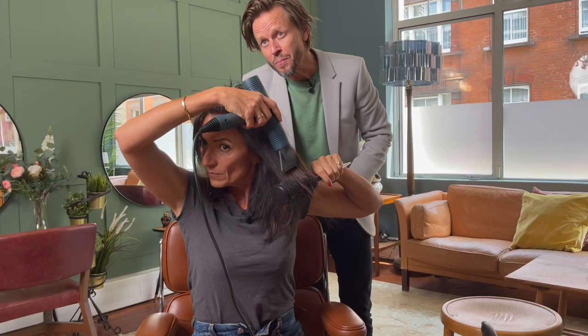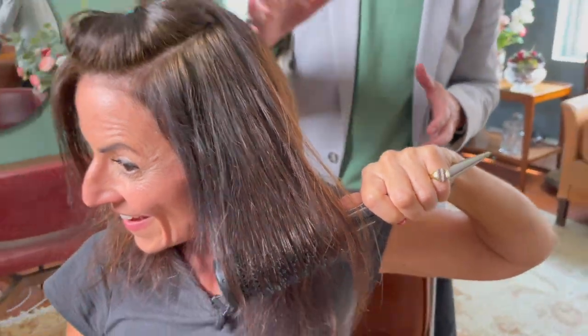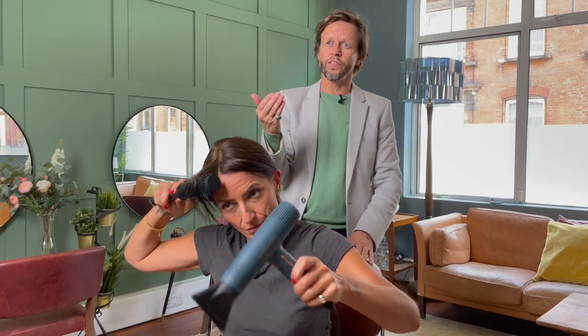Keep the brush in, hold the hair dryer away, and then slowly bring that brush out. This is looking great, I'm very proud. Look at all this volume here — I've never made my hair look this good ever in my entire life. And then you just want to smooth going forwards and a little turn on the ends.